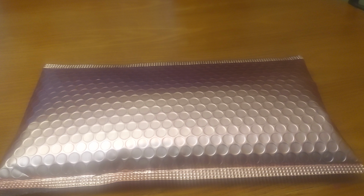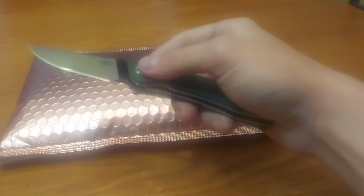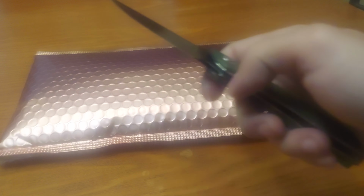Today, you can tell, we got an Olight package from the Summer Bash 2024 sale. We're going to open it and get back to you. The knife we're going to use is the Best Tech Thorn. Be right back.